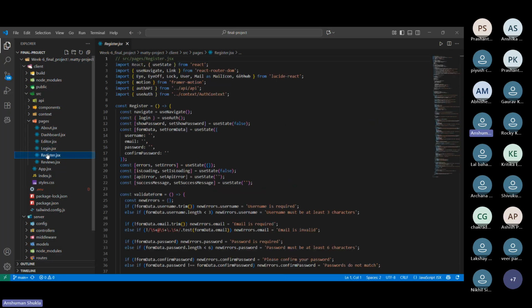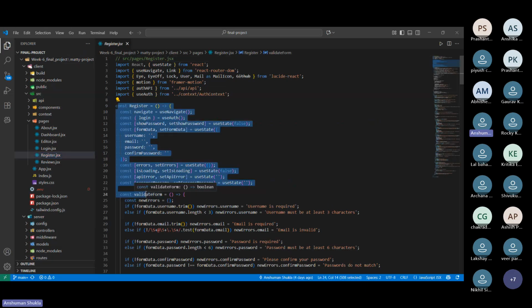In the first line, as I told in the login page, React and useState. Then I define my functional component named Register using an arrow function. In this component, I created multiple state variables for storing the form data, like name and setName with useState empty, and the login state.